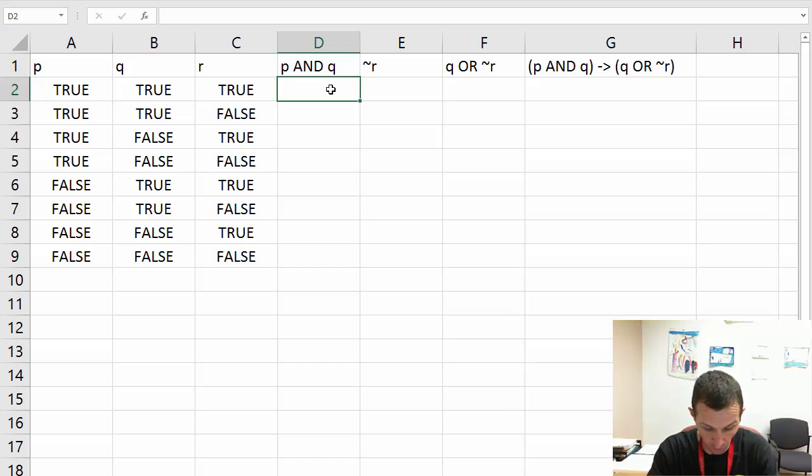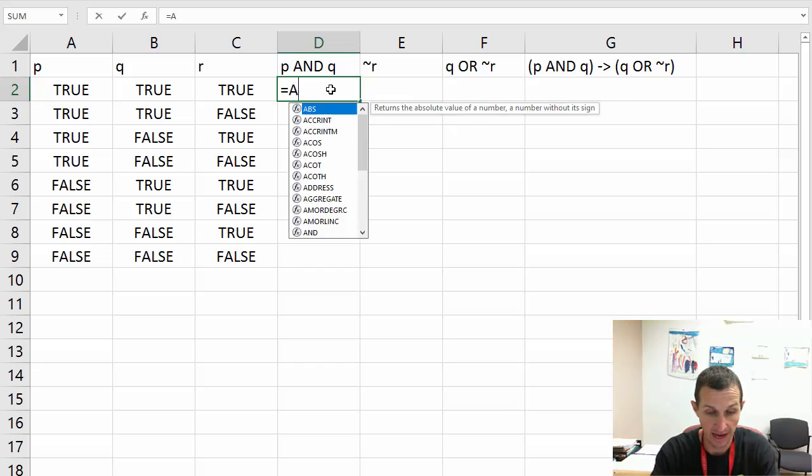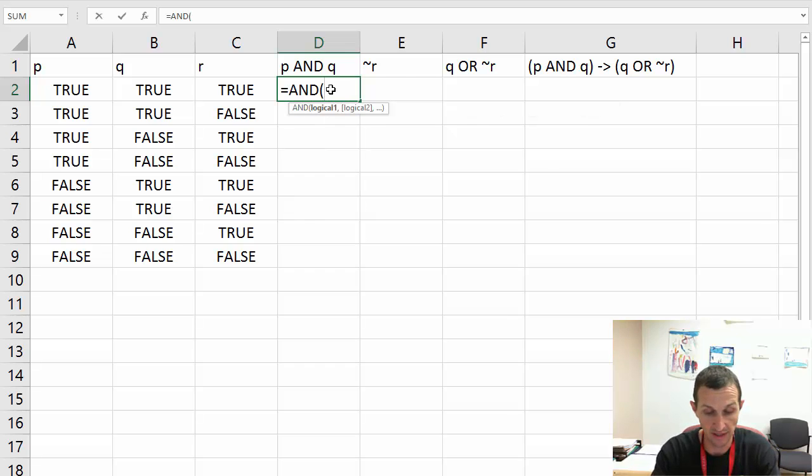Alright, so the fourth column has the connective and. Excel has a command for this which makes it easy to enter into the spreadsheet. We simply type in equals to let Excel know it's a formula, and to let Excel know which command we want.